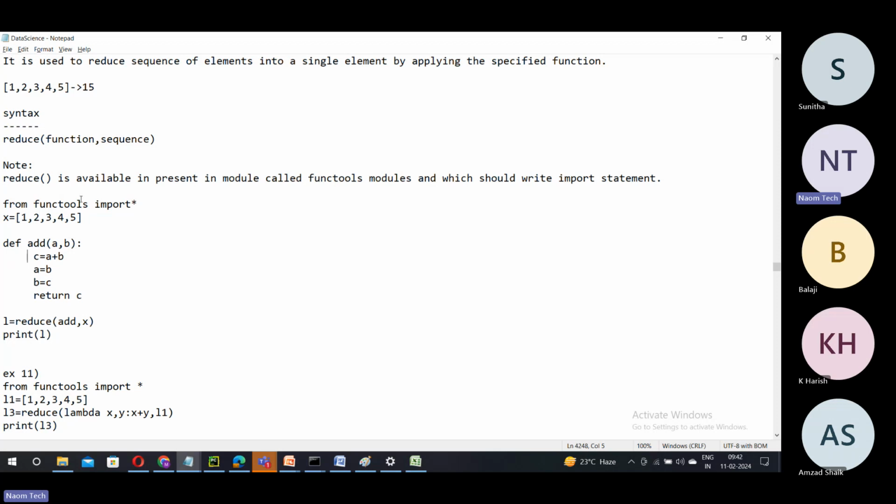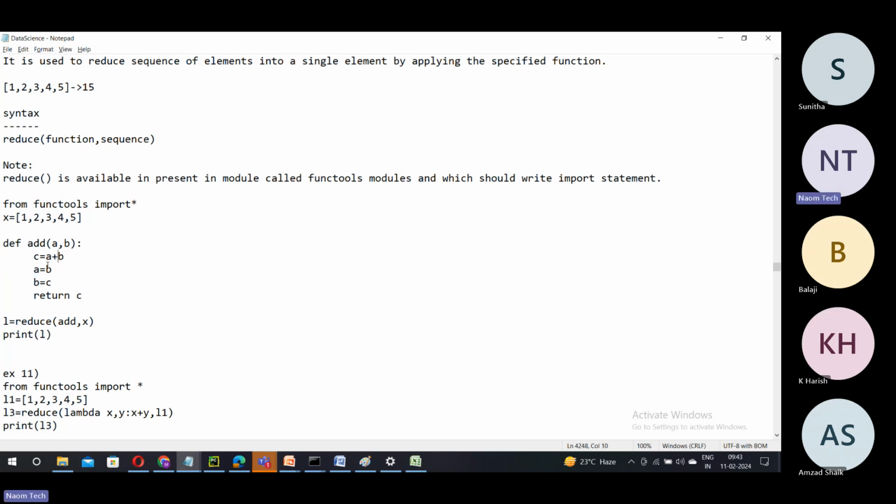What are the parameters we should pass here? The sequence we can create, we don't have a big issue. But the second one is creating this regular function. What we are doing here is this code: c = a + b, a = b, b = c. This is something like creating a Fibonacci series in a simple way.